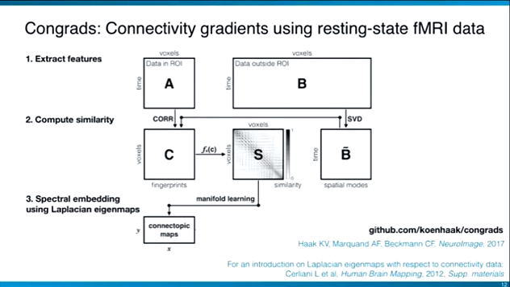He's just put this analysis up, so it's an exciting moment, and there'll be a talk on this method on Thursday afternoon. I'll put the exact time up at the end. Christian Beckman will be presenting it in the Open Science Room. In addition, for an introduction to the Laplacian eigenmaps approach with respect to connectivity data, I highly recommend a review, or a summary, really an appendix, by Leonardo Serliani in his 2012 Human Brain Mapping paper, in which he goes into the specific application and motivations for this approach as it applies to connectivity data.